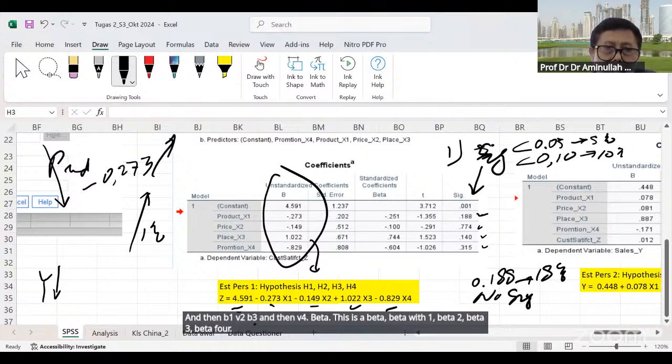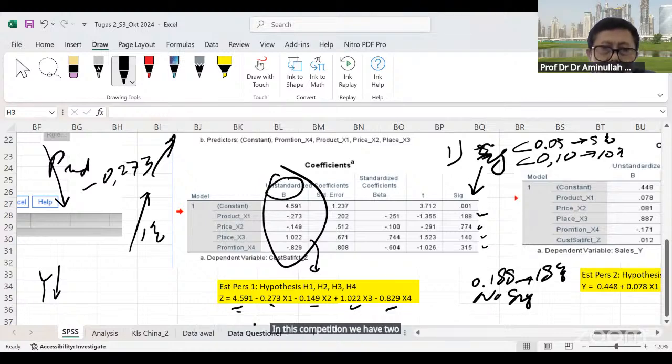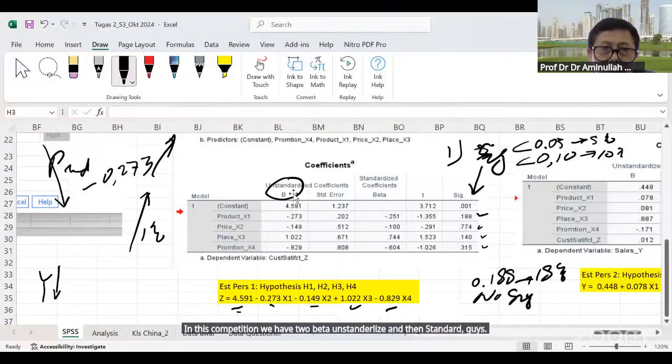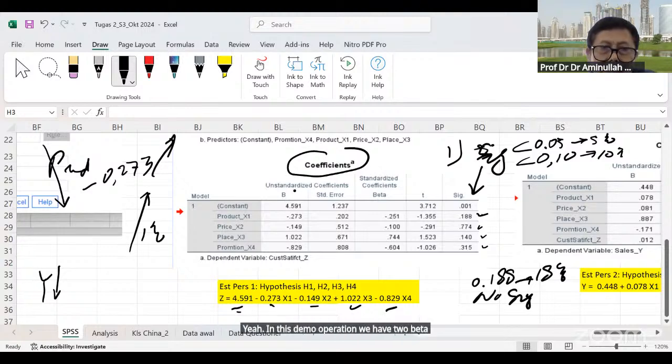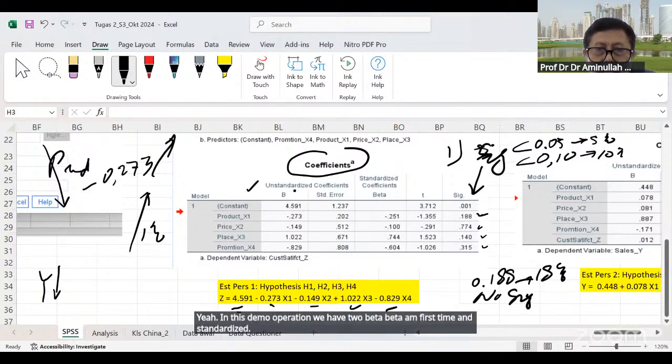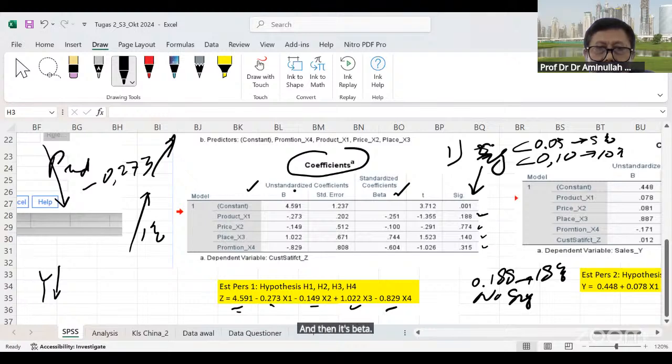In this coefficient table, we have two betas, unstandardized and then standardized. The first is the unstandardized beta, and then this beta is the standardized coefficient.